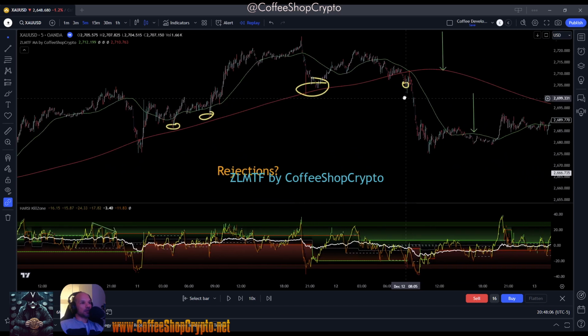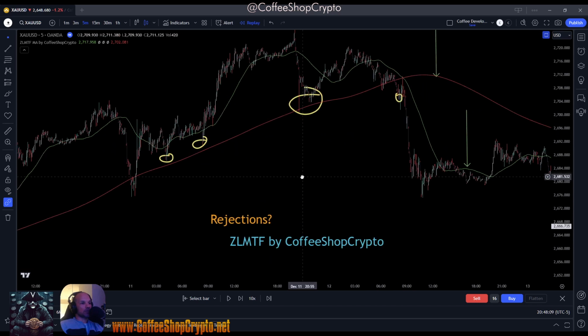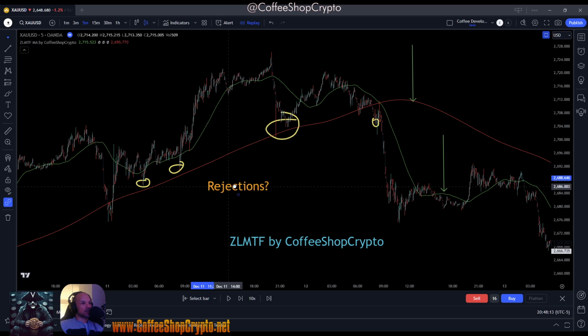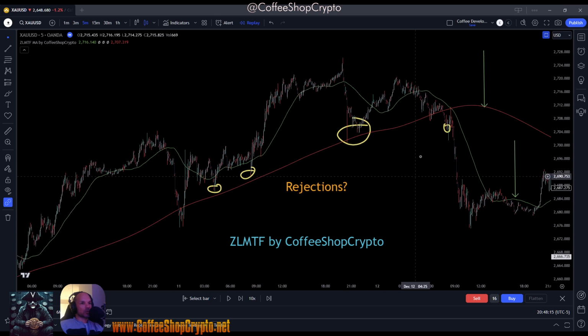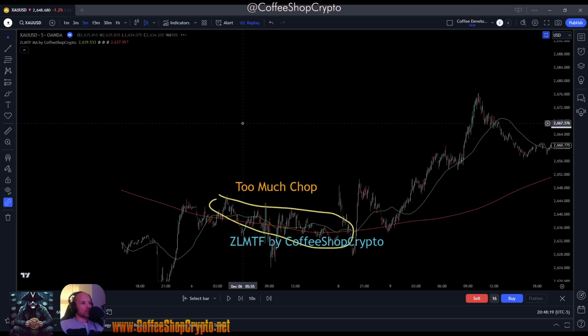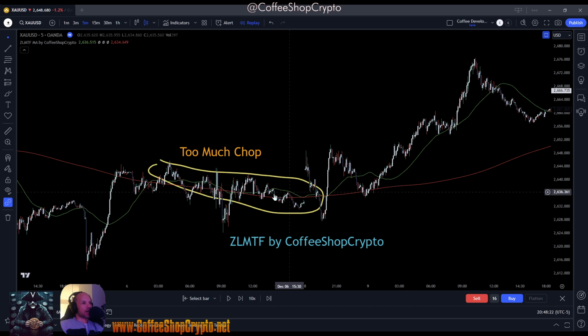So this paints a clear picture of why are you starting to get rejections, right? Price action starts falling, gives you rejections of these levels, and now you know what's causing that. The other thing is it'll also show you why you're getting just a lot of choppiness taking place. Both of your moving averages are intersecting with each other. Your high time frame and your low time frame are intersecting with each other.